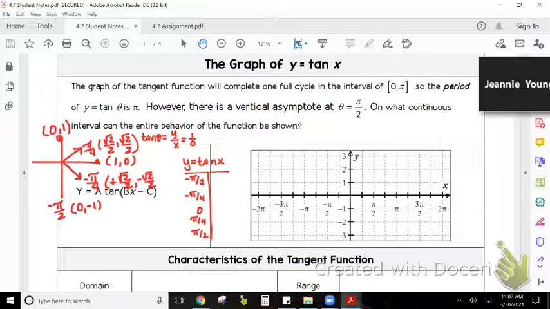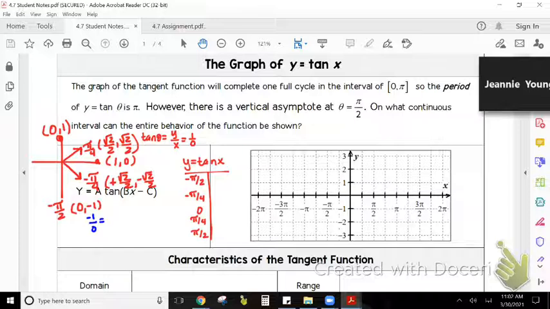So we're going to use those angles to help us. Remember, tangent, like we said, is y over r. So when I look at negative pi over 2, down here at the bottom, when I take my y, the negative 1, and I put it over r, which is 0, I'm sorry, I said r, didn't I? Tangent's y over x. So when I take the y that's negative 1, and I put it over the x that is 0, what is negative 1 divided by 0?